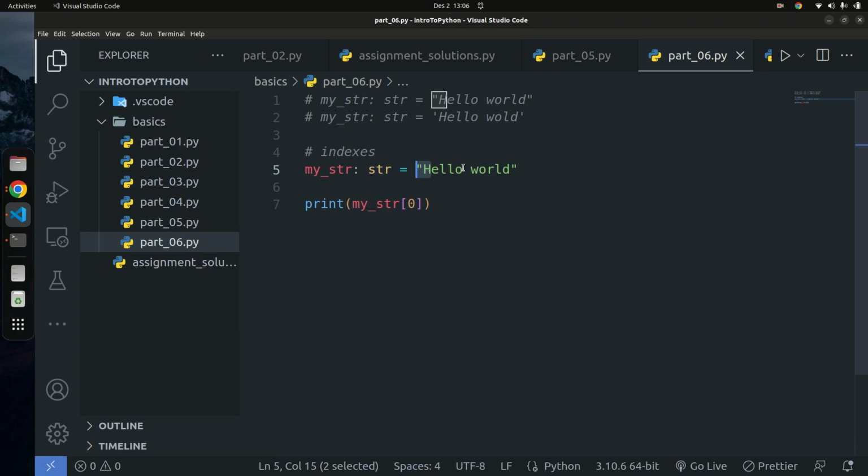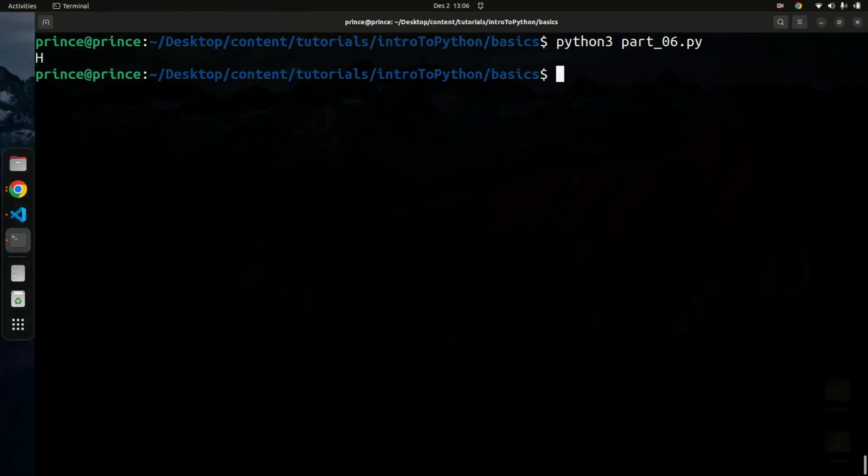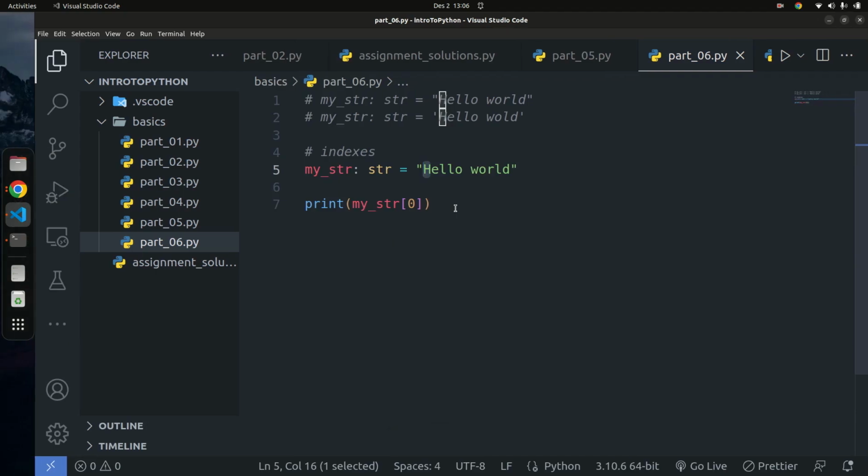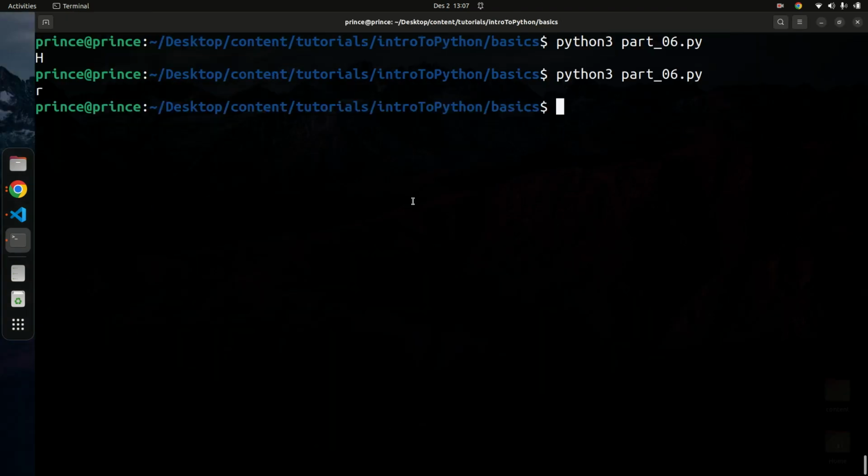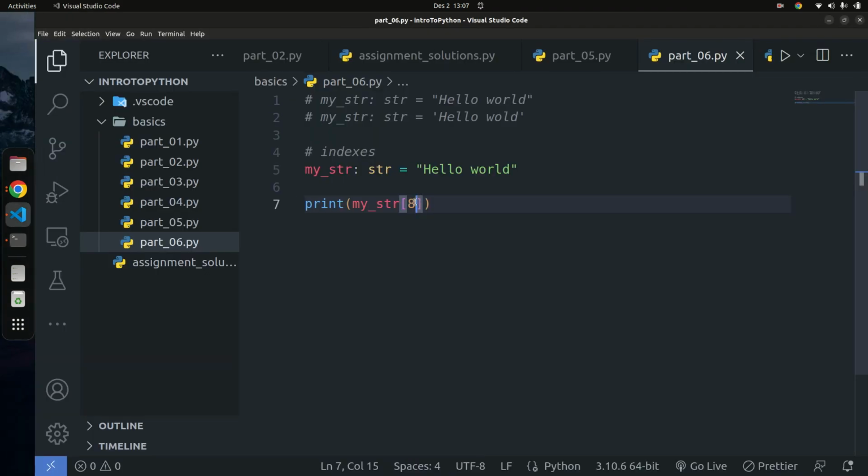If I say index 0, it's only going to return h, because h is at index 0. Let's check that out and make sure we get h back. Now let's say I want to get r. So this will be index 0, 1, 2, 3, 4, 5, 6, 7, and then 8, right? I can specify index 8 in here, and that should return r. We get back r. Cool. That's how you can specify different indexes in Python.